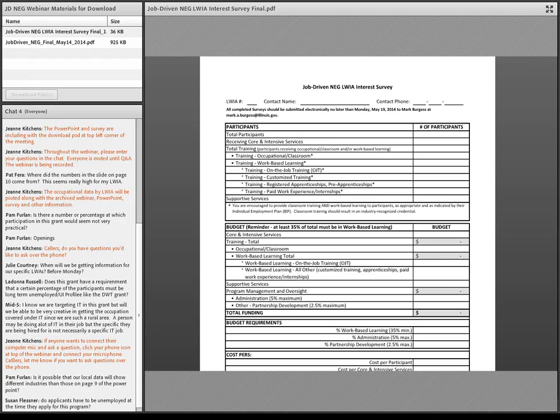Well, I was going to say, as far as a target cost, what DOL expects when we do these NEG grants is to start with your current cost per participant, your current cost per training, those types of things. Look at your current costs, but then there can be some justification made on why you're going to be exceeding it. For example, if you have very heavy OJT costs. So I would just suggest you start by taking a look at your current cost per participant, then develop your program design and see where that falls. But again, with justification, because of the kinds of services we're providing, there is reason to explain why it's higher. But it shouldn't be double or triple, so that's a good place to start.